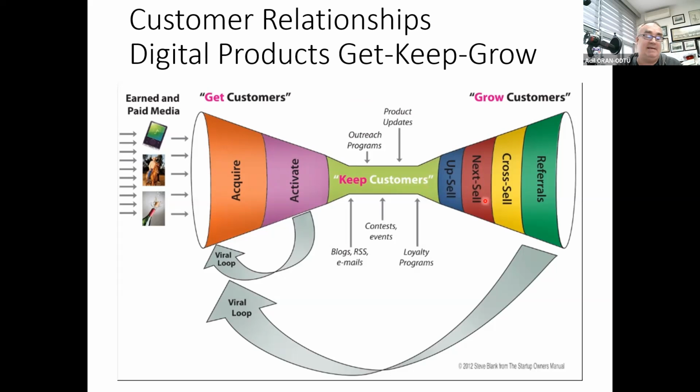Next sell is not only worrying about selling you the product today, but tomorrow, or when you're going to buy something again. If you're happy, you may buy from that brand or that company again. This is very common in phones, smartphones. It's very common in vehicles. If you're happy with the product, your next purchase of a vehicle or a phone may be from the same brand as well.